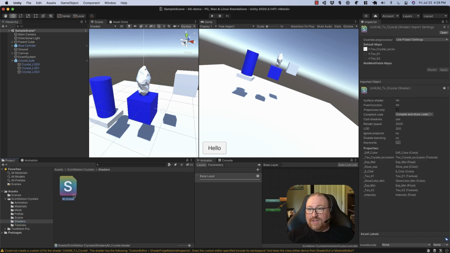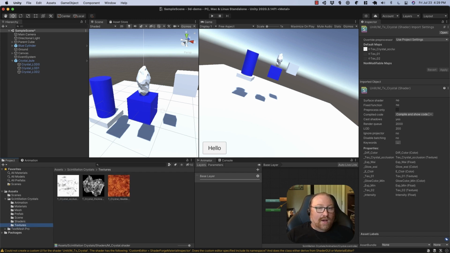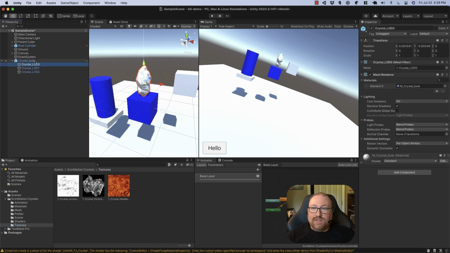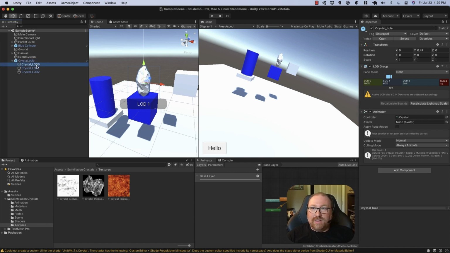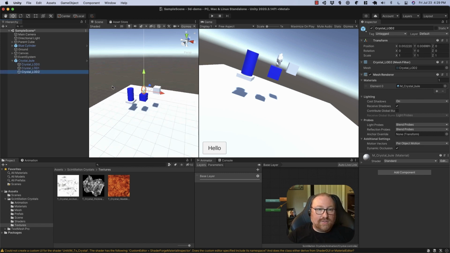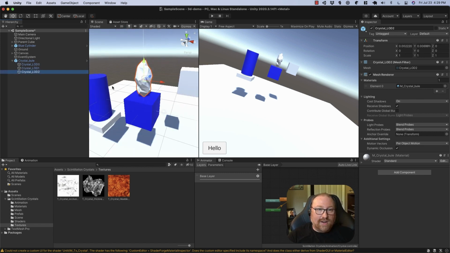So almost certainly the issue is that there's something about this shader that's not playing nicely with this version of Unity. Which is a bummer. But then what I could do is go in here and change the crystals. Now this crystal has 3 levels of detail. What that's saying is that as I zoom in and out, in fact you can kind of see how the crystals, if I look at it in the editor here, when I click on it, it's changing to different levels of detail depending on how far away I am.